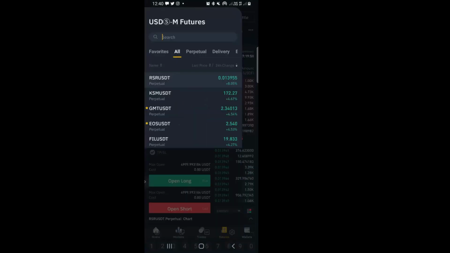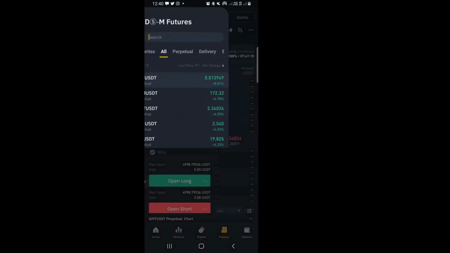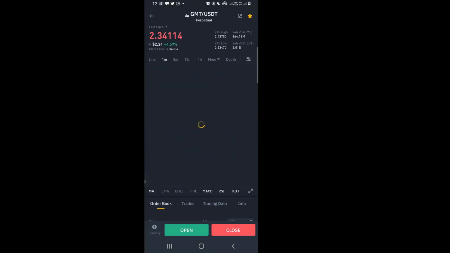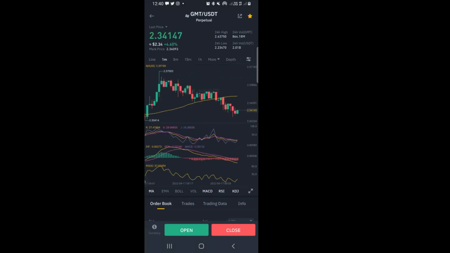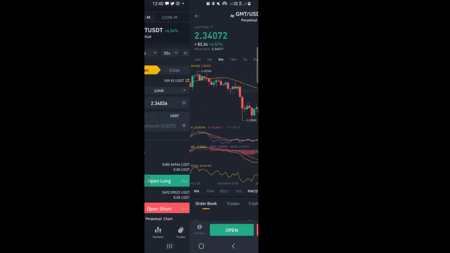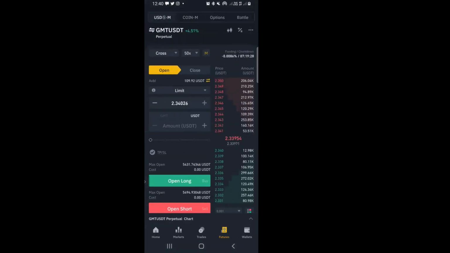Let's go back to GMT. I like GMT because it pumps very fast and dumps very fast. Let's say, for example, what is the possibility of GMT returning upwards? It's very, very narrow for GMT to get back. It has more tendency to get below. I don't want to go for 1,000. I want to go for 8,000.